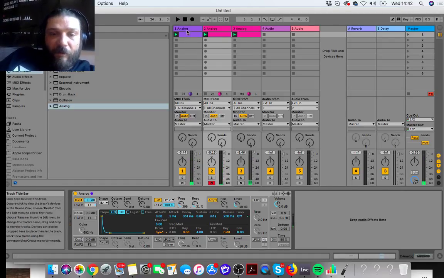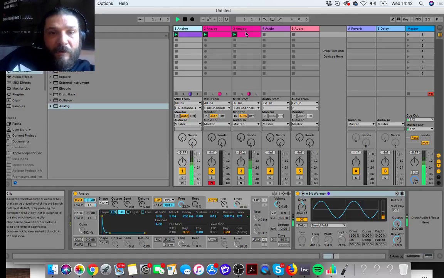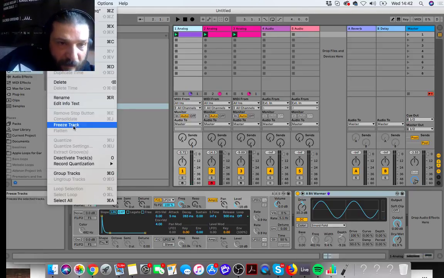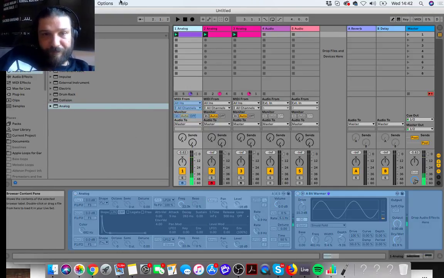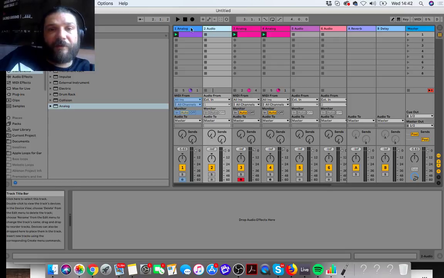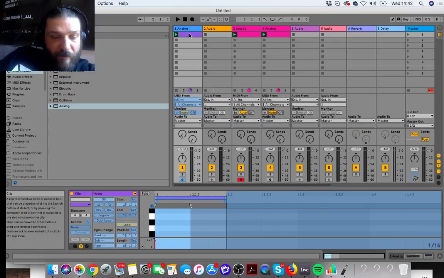That flamming's really annoying me here. I'm going to look at this. I'm going to freeze this channel and sort this out actually. See what's going on with it. Create audio track, and maybe resample the kick drum actually and trigger it from there. Let's have a look at this kick drum.